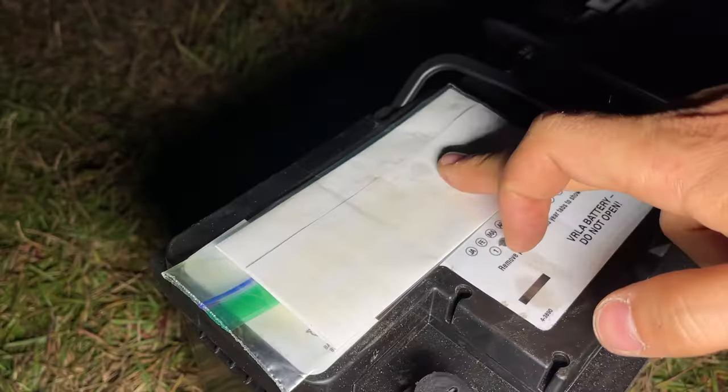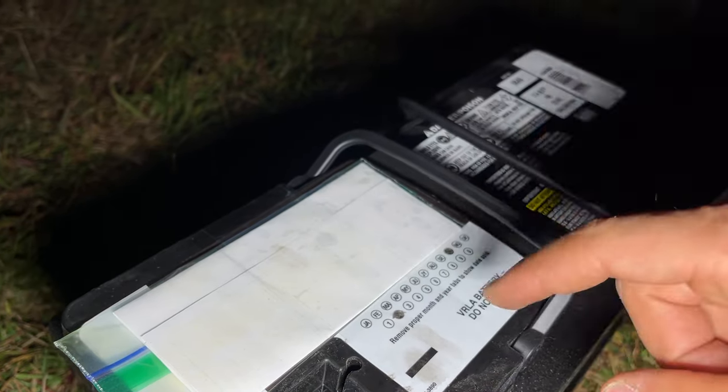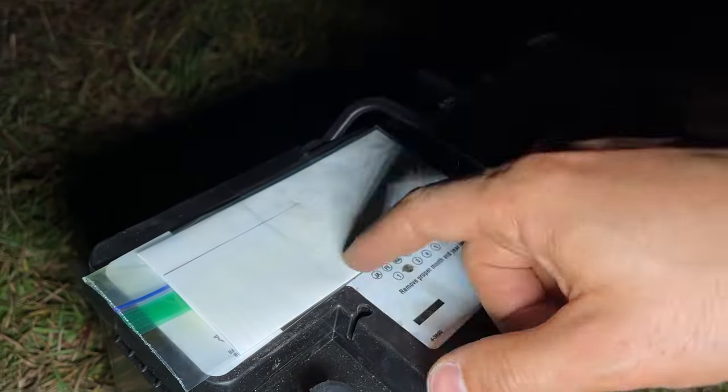What I like to do is right here on top, inside the Ziploc bag, I put the receipt from when I bought this battery, because if something happens within 3 years, I can return it, but you have to have a receipt.